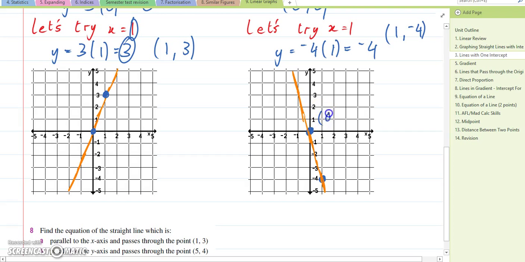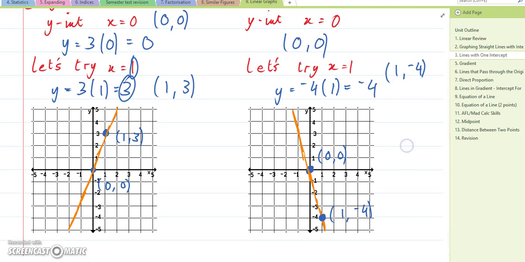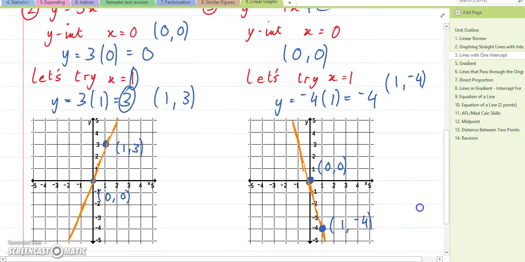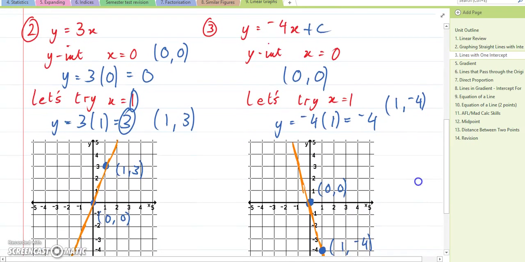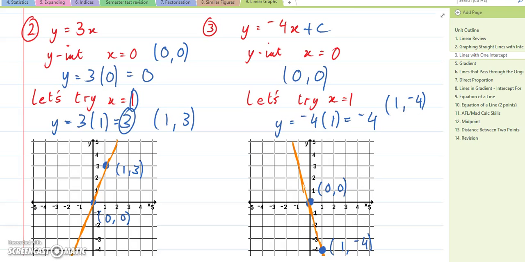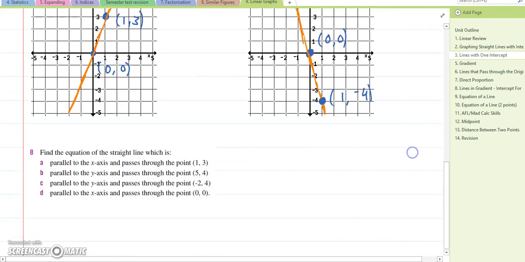And of course, we want to label all of our intercepts here, and even our secondary point, just to make sure that we're doing all the things correctly. So the key is to be able to find 2 points for any of these functions, and you can basically sub in any x value that you like, which will give you another y value, and you can then use that to plot your 2 points on your linear equation. Generally we use an intercept, or if there's a c value, which is that thing at the end over there. We'll get into that more when we're finding the gradient of functions next lesson.